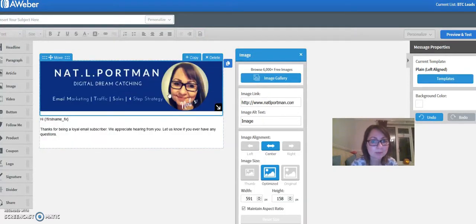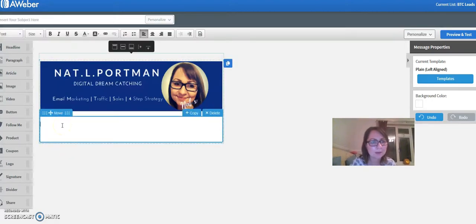So I can put my banner in there. I will put some text in there as well. Sometimes I will put the headline of the email in that text box. It's not really that important, but it's a bit of an added extra. If people don't load that image, then they can always see the text there.